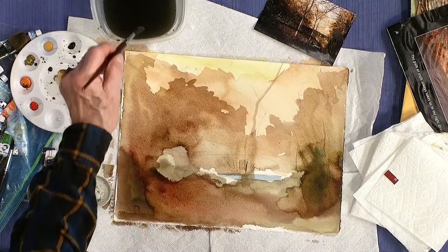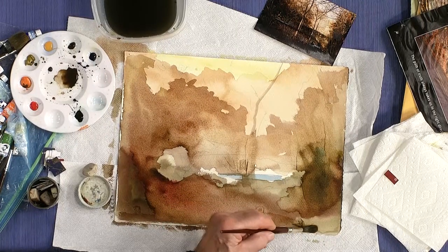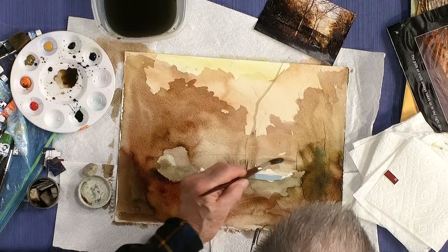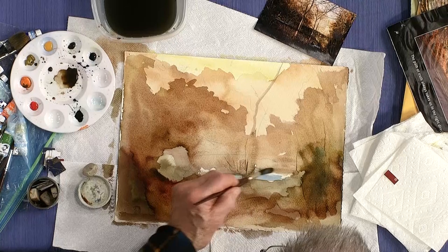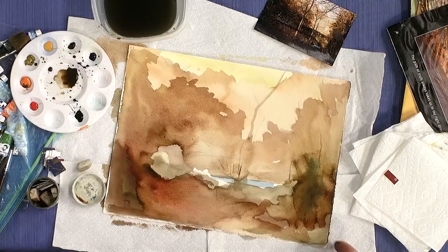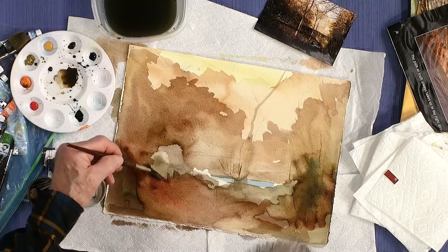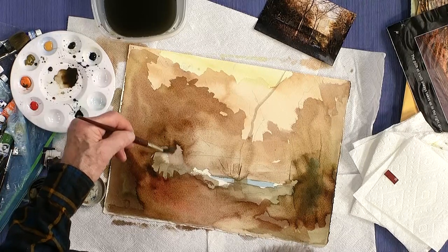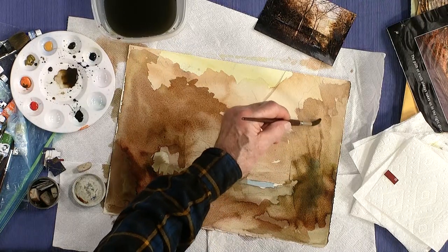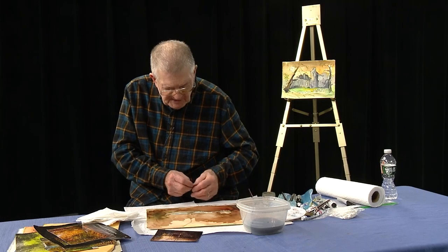I think we've got to add just a little bit more — a little bit more texture and define some of the trunks of the tree a little bit more. I'm going to go right to the edge down here. You can see how, when you lock it in with a mat — not a map, but a mat — how that works out. That's a pretty good water stain there. Sometimes I just break it up or leave it in there.